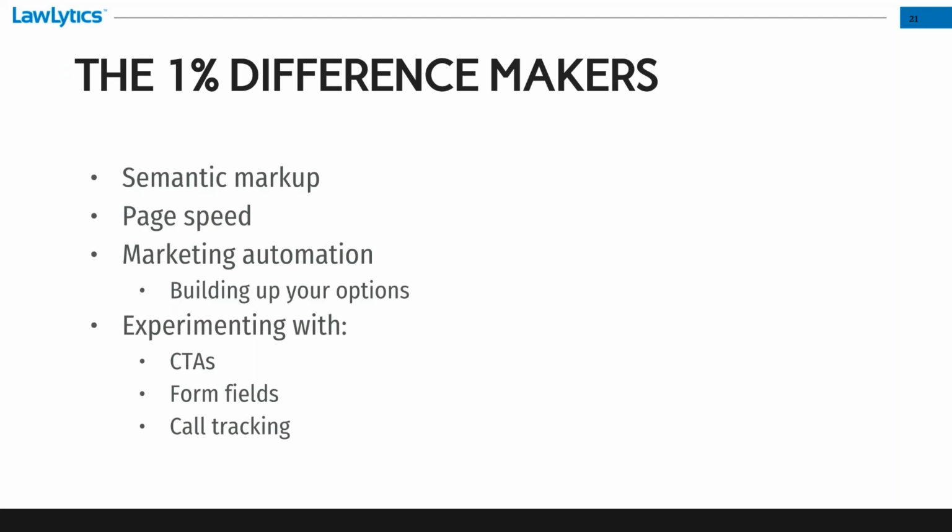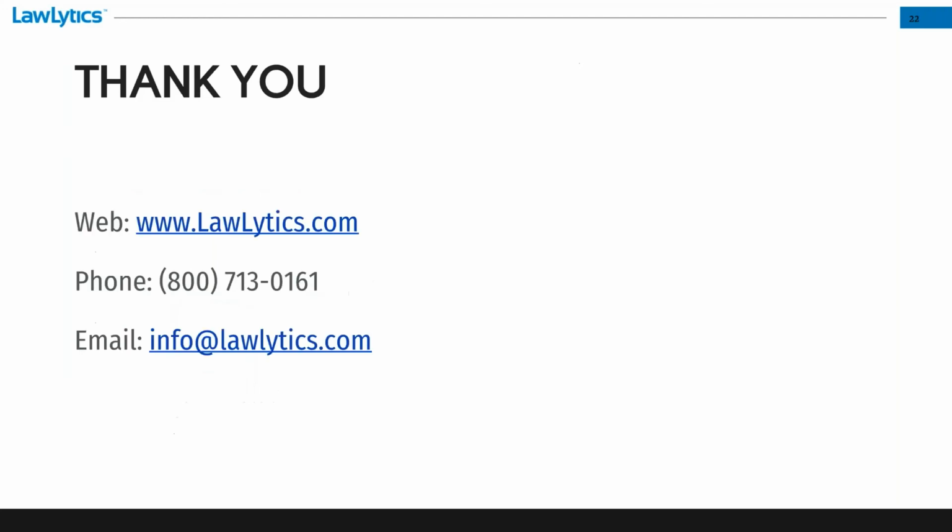The last thing on this list is call tracking. And at LawLytics, we can help you integrate things like CallRail. And that can help you measure your calls, see where they're coming from, so you can see what's driving them, and then use that information to fine-tune your marketing even more.